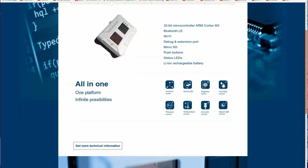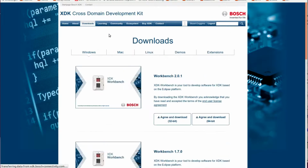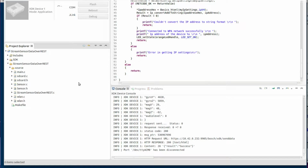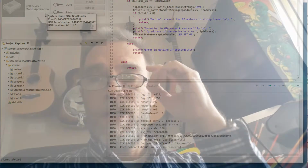So what we need to do is go to the downloads and get the development kit environment. There is a workbench for various environments. Linux is what I was using here. You can download that, and that brings up the SDK environment, which you can see here, and it's really simply an Eclipse plugin. As you can see in the top left, there are settings for the XDK itself, and that is just a plugin to allow you to communicate with the XDK device.